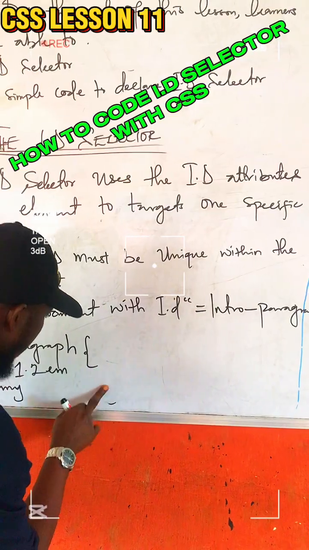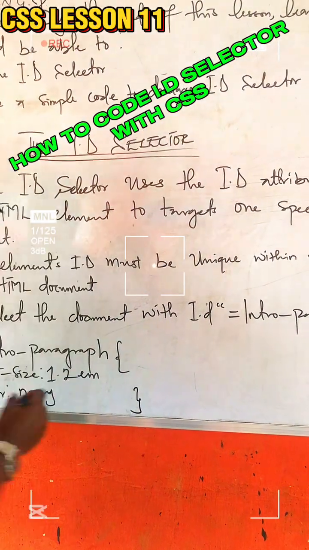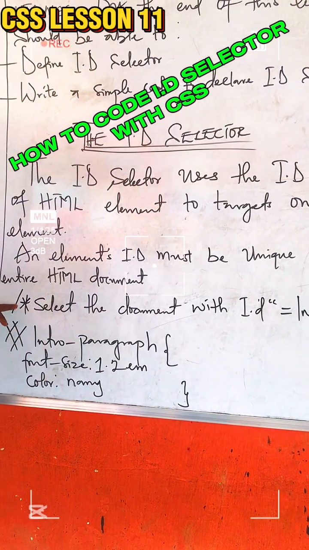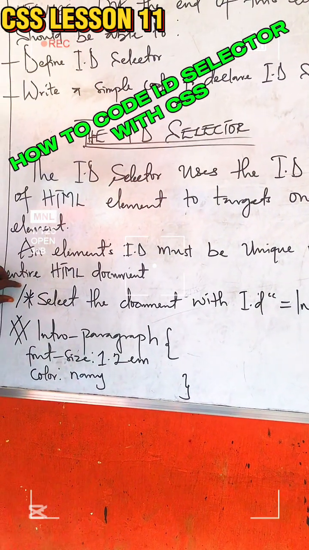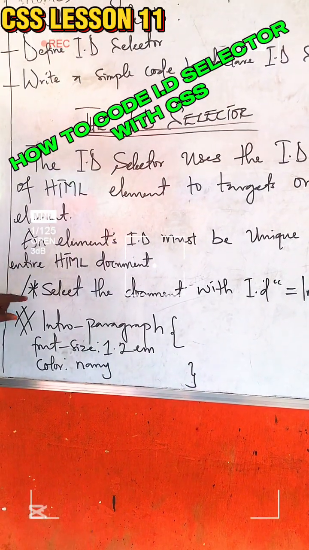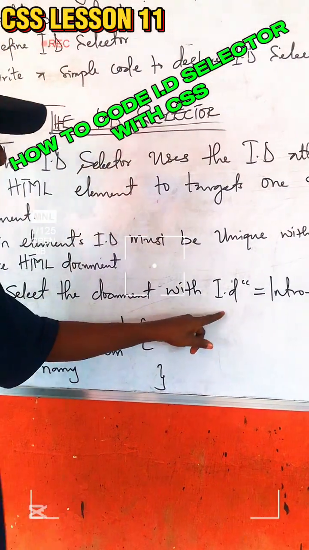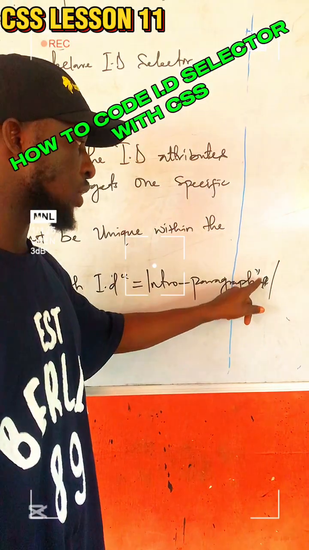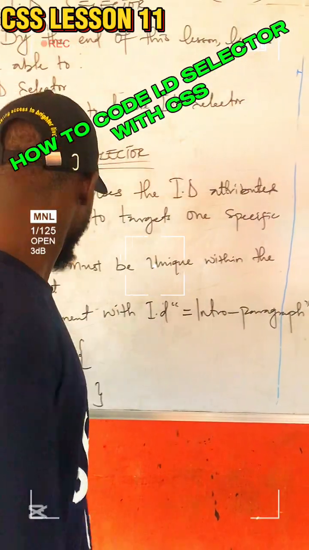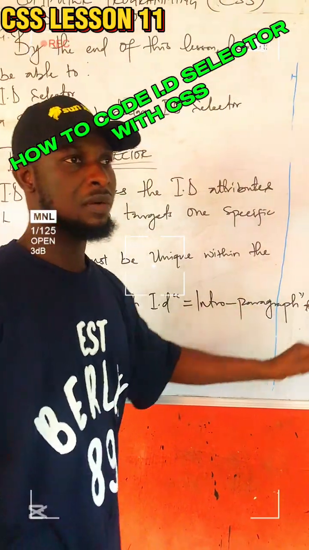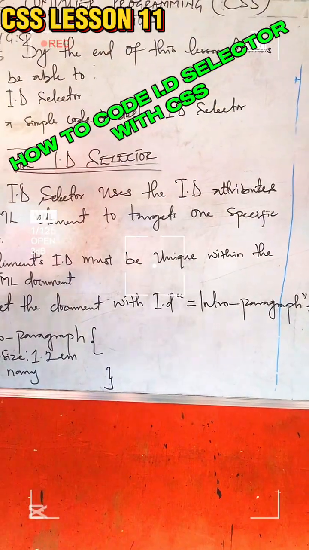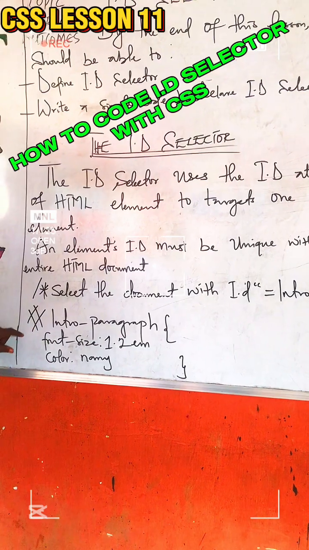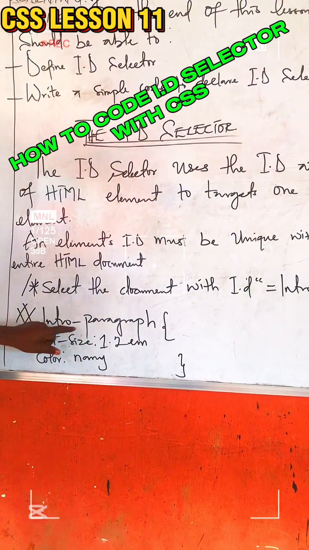Now let's begin to analyze and explain each line of the code. Now let me explain each line of the code. The first line says you bring up your /, then your star, select the document with ID. Don't forget your quotation sign, equals sign, intro paragraph, then your quotation signs. Then you do exactly what you did at the start at the end too: your star, then the forward /. Then the second line begins with your #. This is your # sign, then intro paragraph.